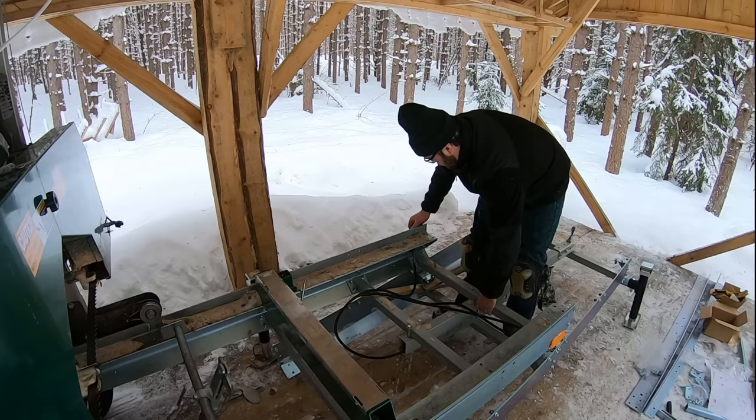Obviously, I had the tools handy. I had the socket, the impact driver, wrenches, all that stuff. Had the knee pads as well to keep the knees comfortable. But overall, it went pretty well. Just followed the instructions, followed the pictures, put the bolts in the right spot. Now it's a matter of going back, double checking that everything's tight, making sure it's nice and flat and aligned properly. And then we'll be back to cutting.